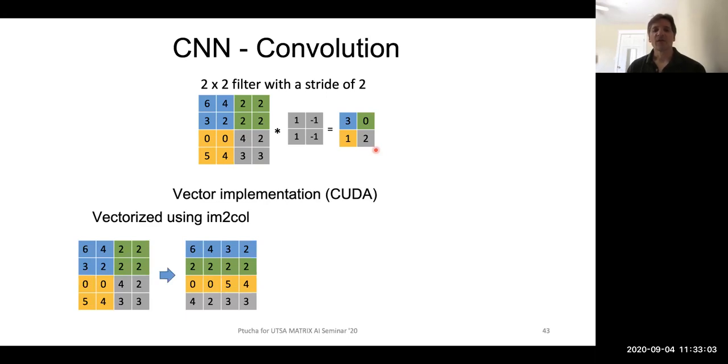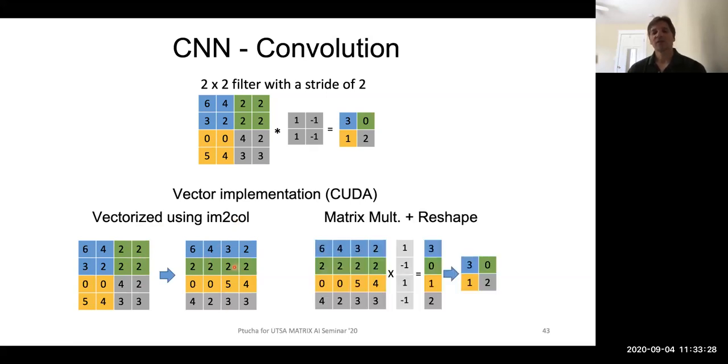Nothing exciting so far. How would CUDA do something like that? You know, this seems pretty complicated, especially when you have real huge images. So CUDA says, all right, let's bite this off into little nuggets which I can handle. So the first thing it's going to do is vectorize the image using an IM2COL operation. So this is just an alternate representation of the image.